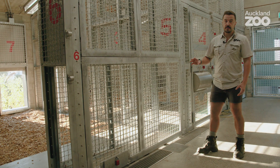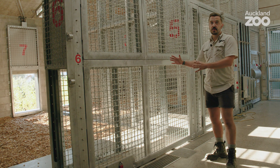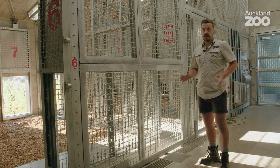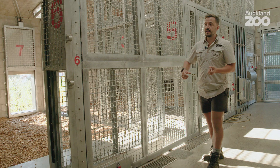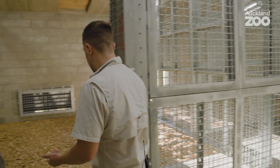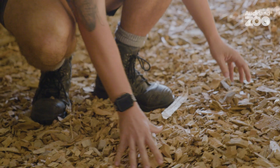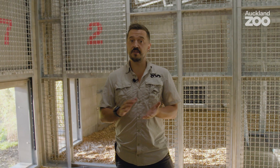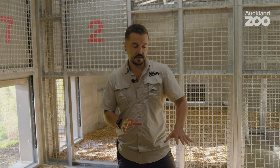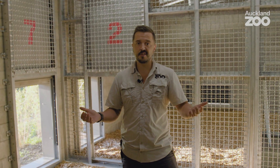The way the house is designed, we can actually bring a tiger into the chute so we can have people on both sides. If we need to do any sort of training on one side or the other, we bring the tiger through the chute, shut them in, do whatever we need to do, and then off they go on their merry way. One of the great new features of this house is the bio floor. It's got many uses — really good drainage, easily cleanable — but most importantly, it's very soft on their paws. It's a naturalistic substrate, good for their foot health, and nice and soft if they just want to lie down.